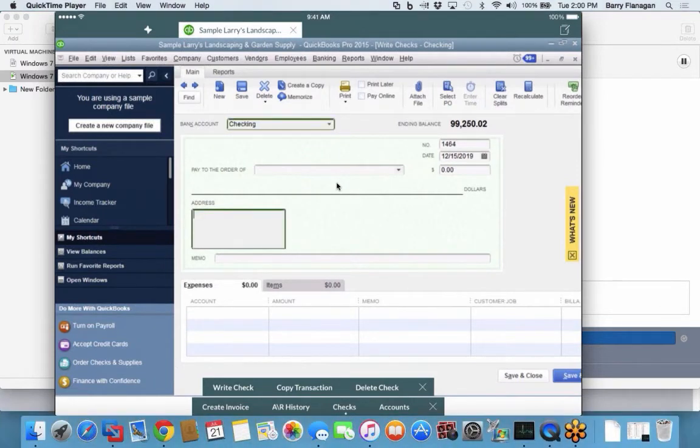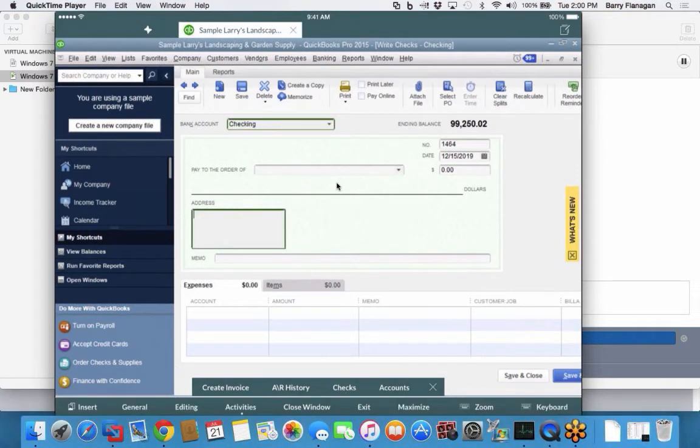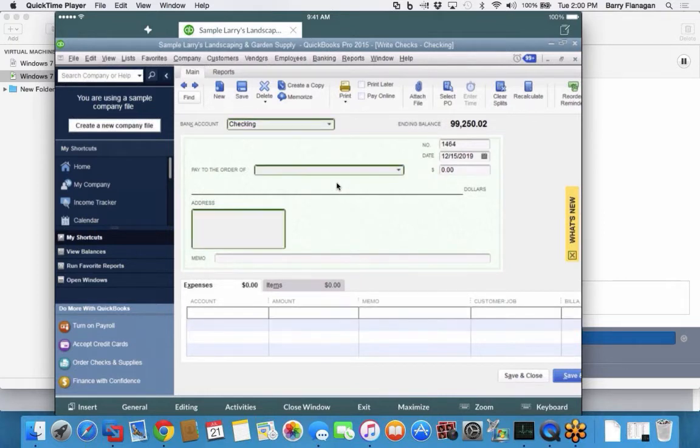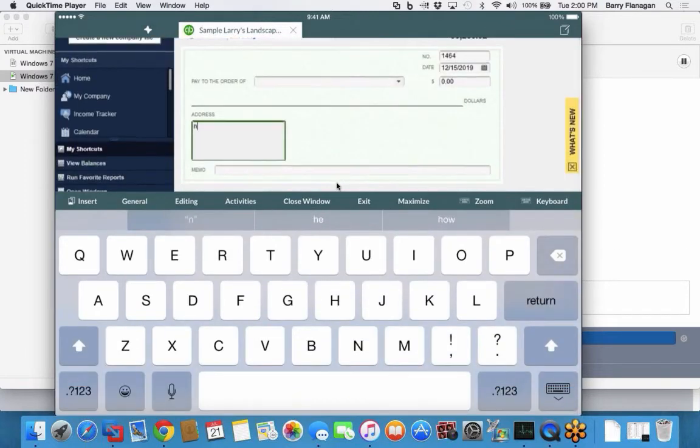And again, if I want to tap in a field, let me close this, tap in this field, enable zoom, go in the field, and as soon as you go in there, it gives you the ability to access all these fields within the window, and it zooms right away.